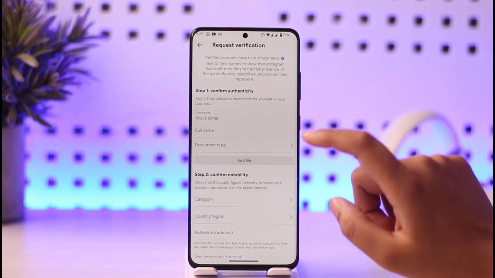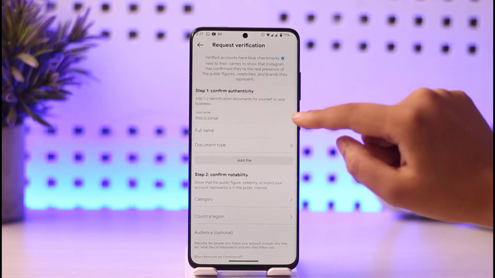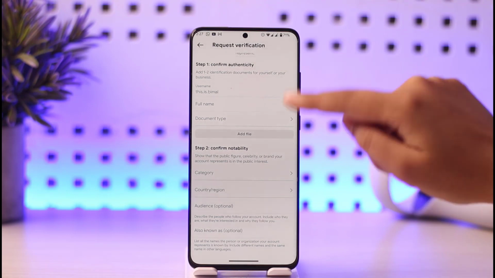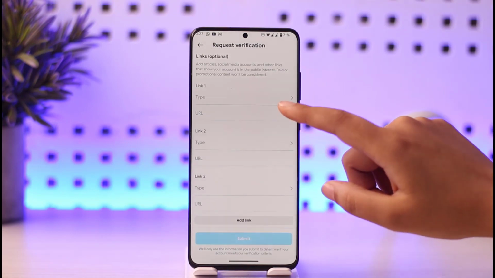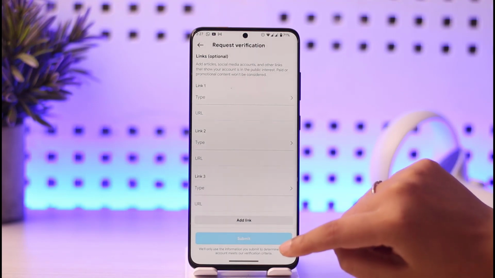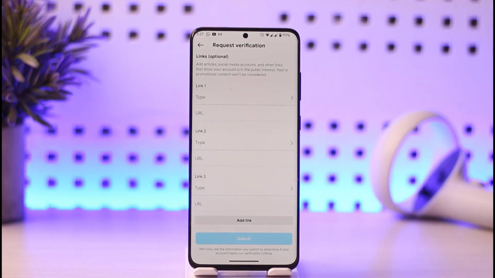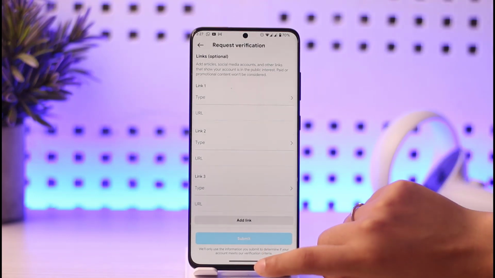So once you're done doing that, you will have to come over here and fill in all of the necessary information asked by Meta. Once you're done adding that, you will have to tap on this submit option, where you will be able to get verified from Insta first, and then you can finally be verified from Threads, because Threads basically accesses the existing account of your Insta, right? So you can choose to add all of the information correctly of your Instagram and you can get verified. So this is the way for you to do it.